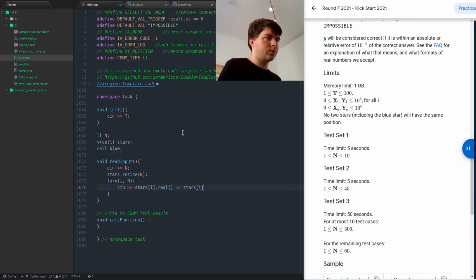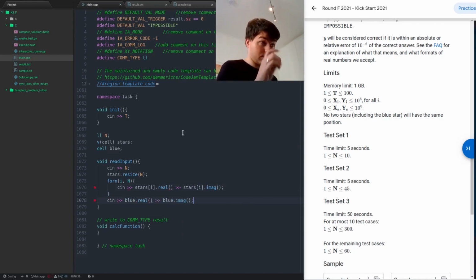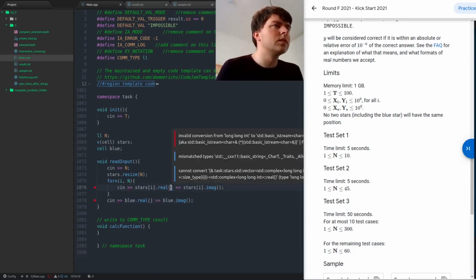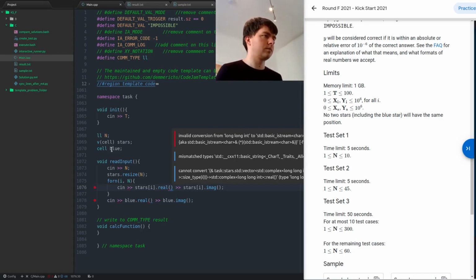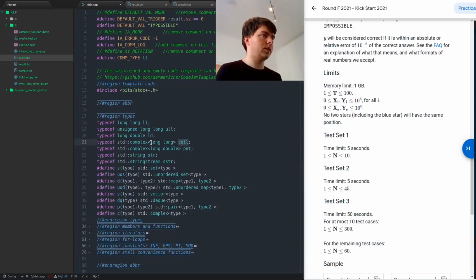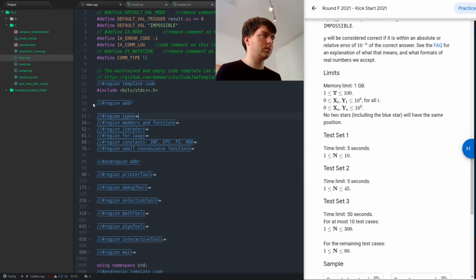I'm not sure if this is correct. No, it doesn't seem to be correct. So cell is a complex data member.